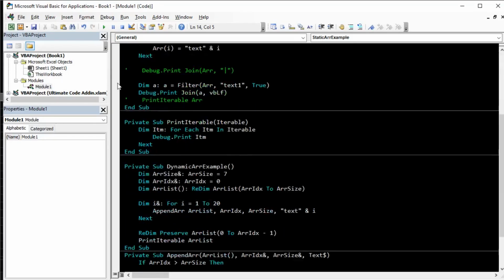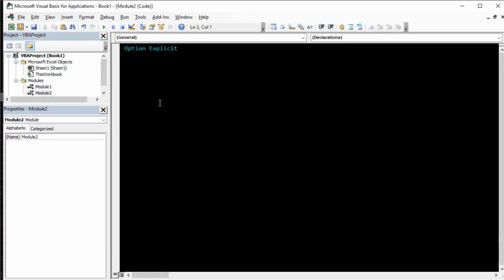So I will show you how this works. I've added a new module, and let's create a simple procedure. Private Sub DynamicArrays. Dim array. If you want to resize your arrays later, do not put the array size here.